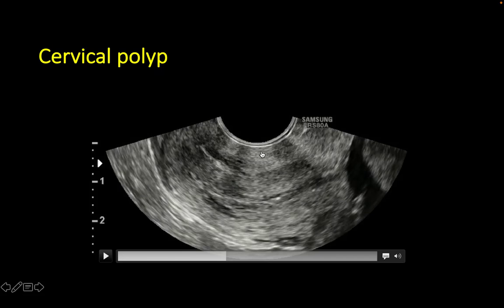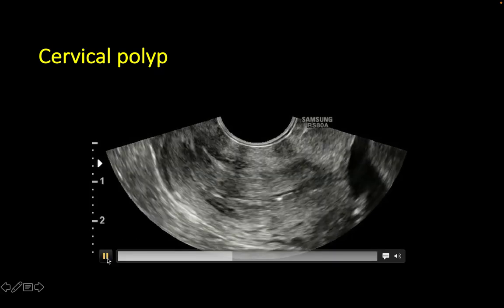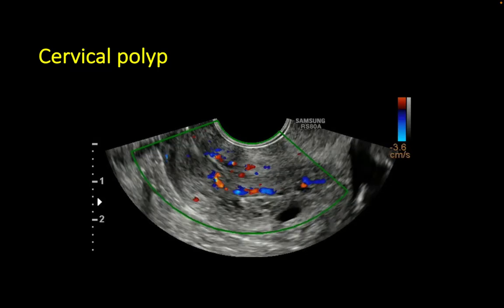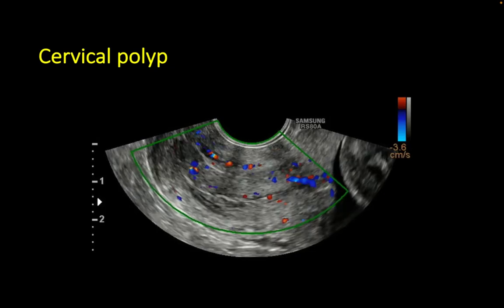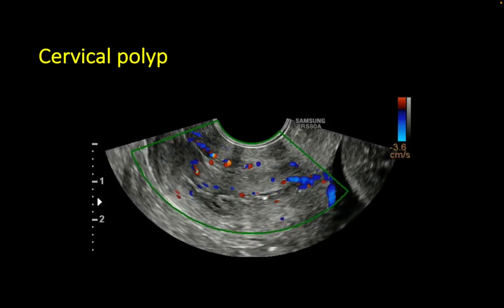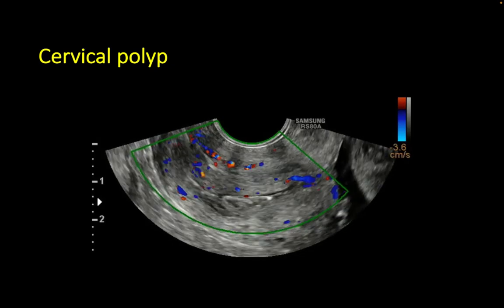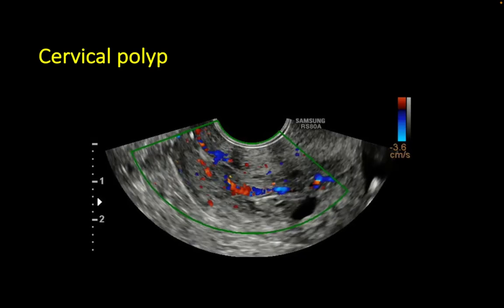So this is how knowledge of the ultrasound anatomy of a normal structure can help you suspect pathology, even if it is very subtle. And of course, as always, whenever you see something in the cervix, or maybe you can just make it as a rule of thumb that whenever you assess the cervix, do not just assess it on grayscale in two planes, but also use color Doppler so that you understand what the vascularity of the normal cervix is and are able to pick up abnormal vascularity.